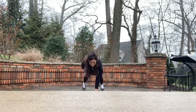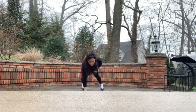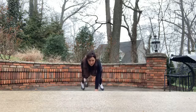Up, just dance to the music. Squeeze the glutes. Nice and strong. Come on. You're rowing straight back. We're almost there. 5 seconds.